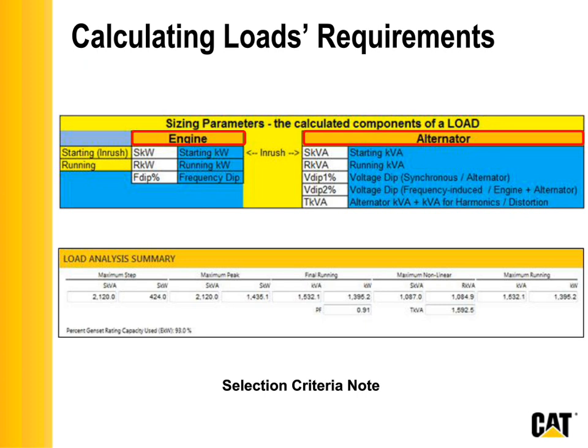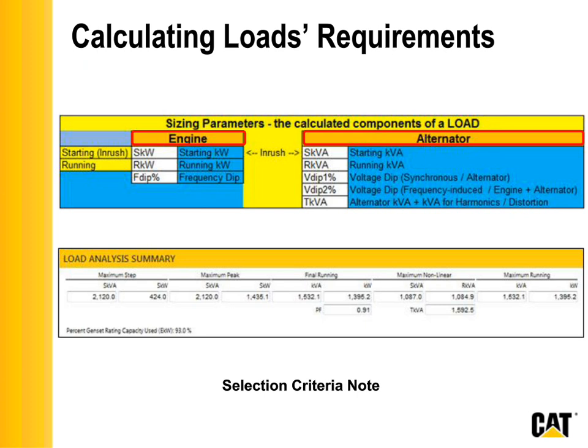And then there's another value here that we can see. It's called TKVA. That's your total kVA. That's your alternator kVA plus that for the harmful effects of distortion and harmonics. So that's another value that we work with and try to reduce as we're working through the sizing tool application. We're going to talk more about these values as we get into the presentation and how you work with them, because that's really what this presentation today is all about: understanding these sizing parameters, how the loads affect them, and how you can reduce them. What are the different things in SpecSizer that you can do to size a smaller genset?